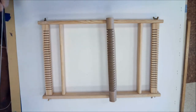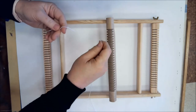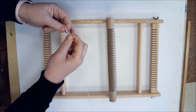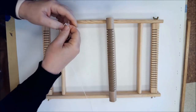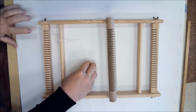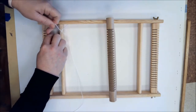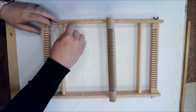All right, starting off with our warp thread, I'm going to tie it into a slip knot, which you wrap around your fingers, bring it around and through the fingers in a loop, pull it tight. Need to loosen that a little. And there's your slip knot. I'm going to slip that over the first peg over here and tighten it because we don't want it slipping off. And the other end we'll just set to the side. We'll weave that in later.